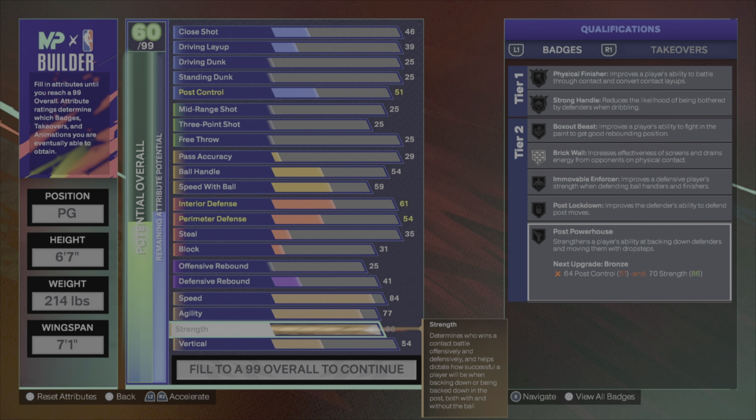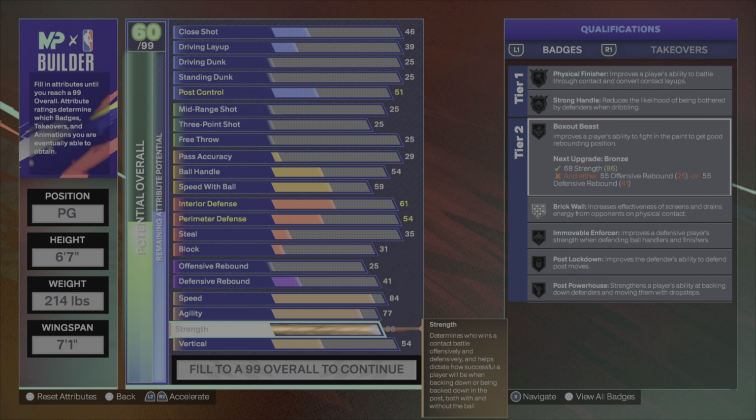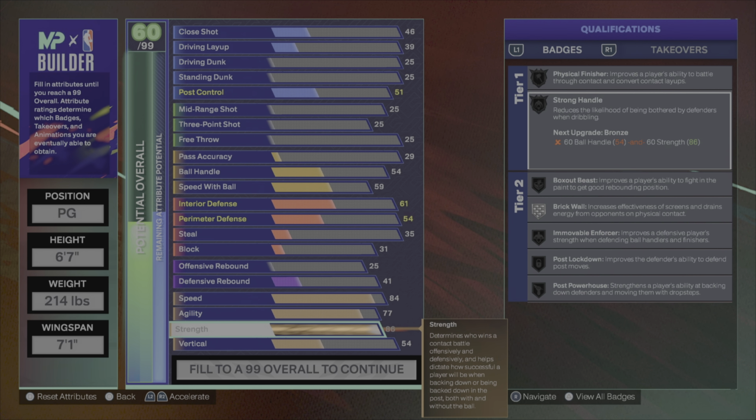Post powerhouse will go to gold, which, you know what I'm saying, you're going up against 6'2", 6'4" little guards with no strength, none of that. Definitely be able to back them down, post spin or whatever, you know what I'm saying? And what else do we get? We get brick wall on silver, so if you want to set some screens, you could definitely do that. We get the majority of all of these badges. You get these on silver besides the layup. Yeah, that's just that.